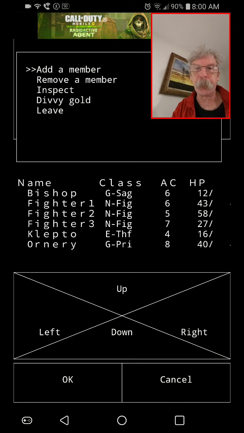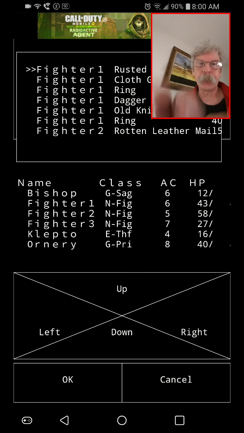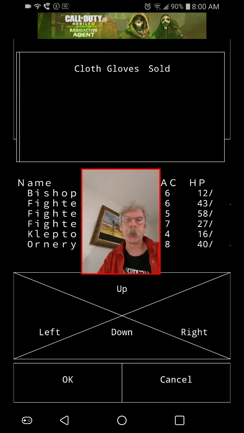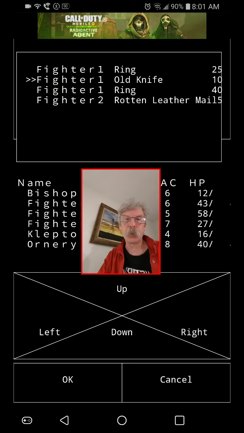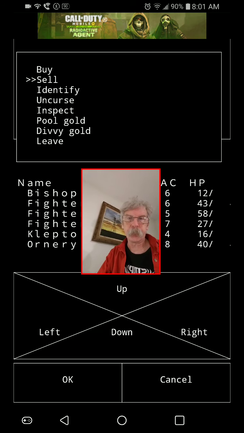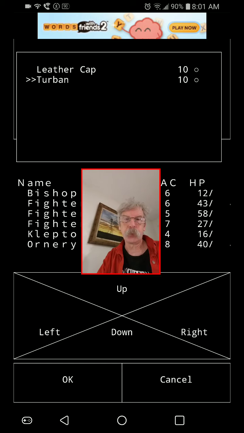So now we can go to Boltax and sell all the stuff that we can't use. Don't sell the rings because we haven't identified them yet. We might be able to get more for them. Okay, now we can buy him a hat.